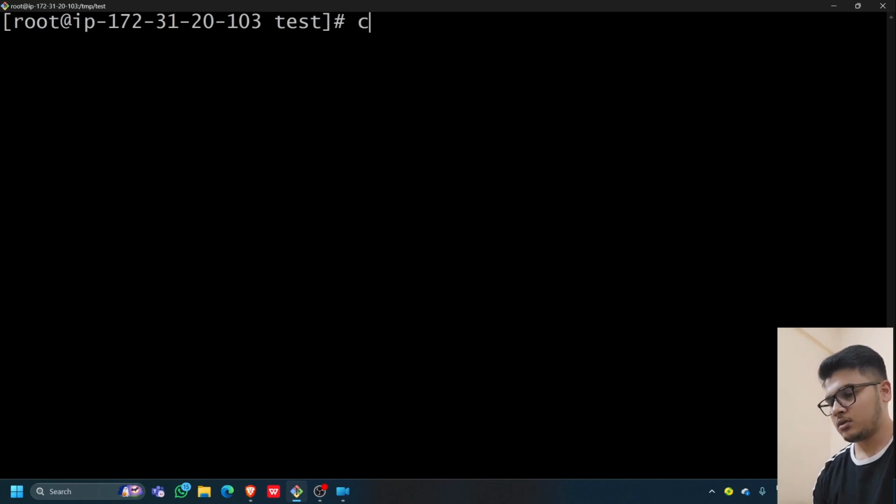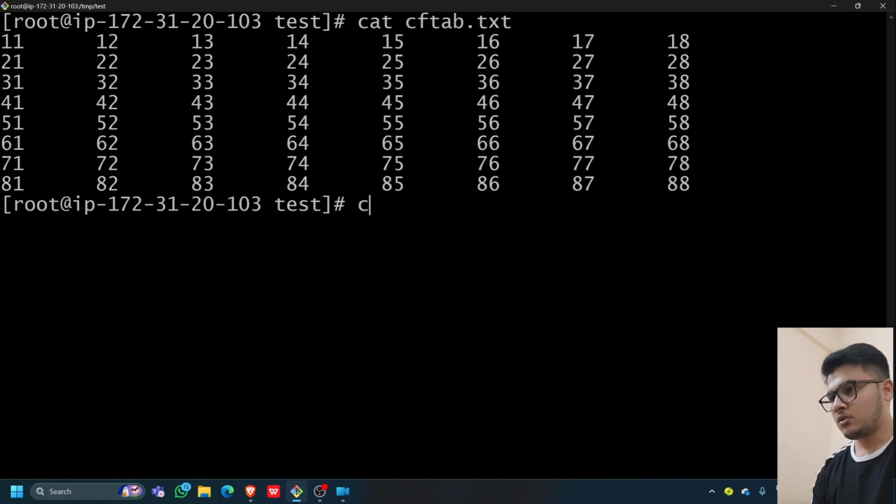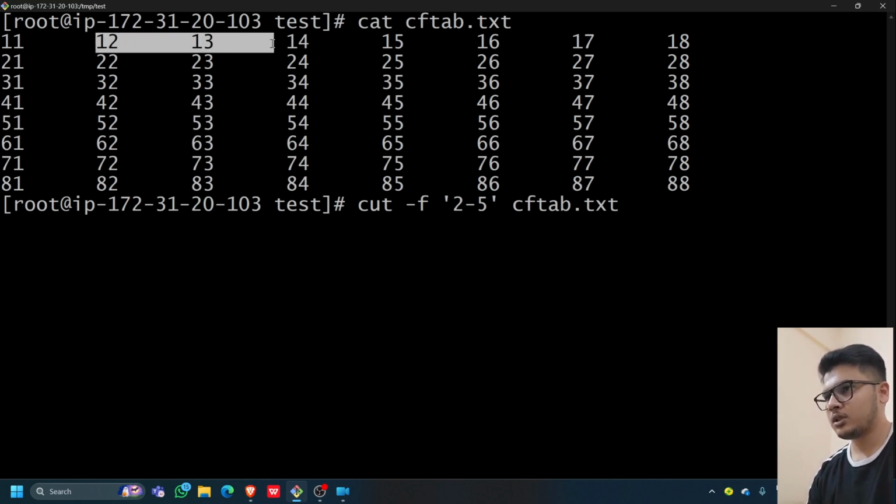So again, one more thing is there, complement. Let's say I'm giving 2 to 5, cf tab dot txt. So it will give me all the columns from 2 to 5: 2, 3, 4, 5.